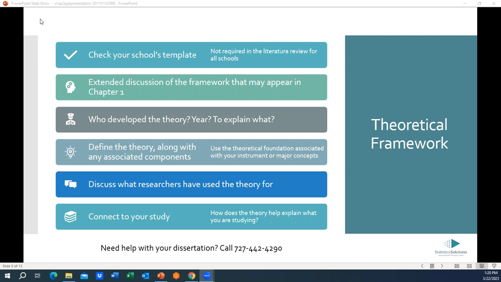Well, people have different kinds of spins on the theory. Their surveys might measure slightly different things. They may have different components. So whoever developed your survey, you want to use that person's or those researchers' theory connected to that survey. Make sense? So in other words, don't use one person's survey and then another person's theory.